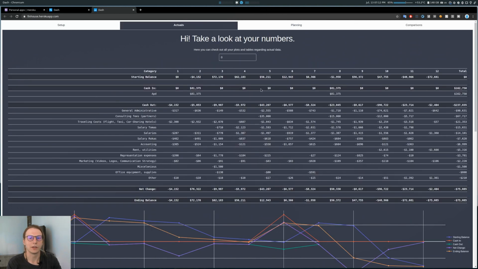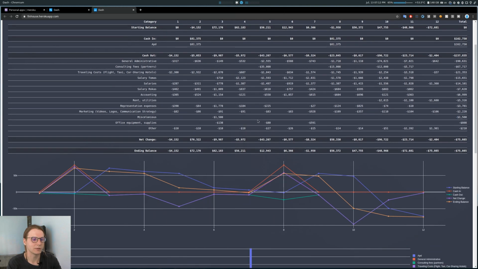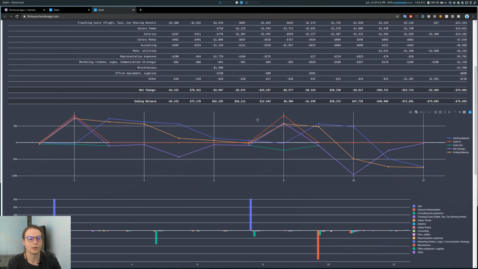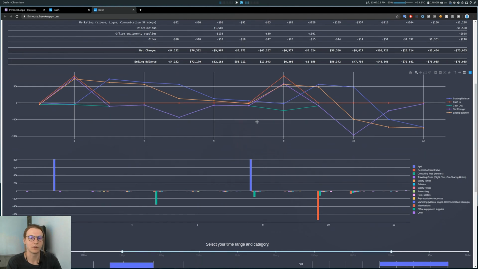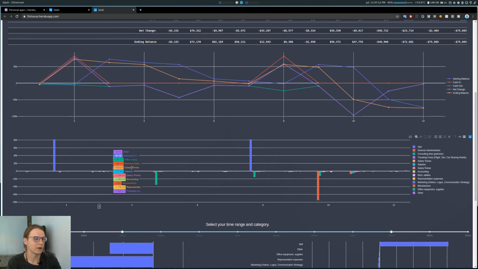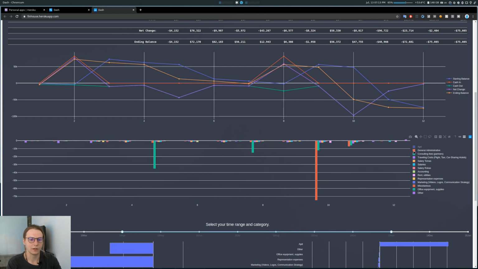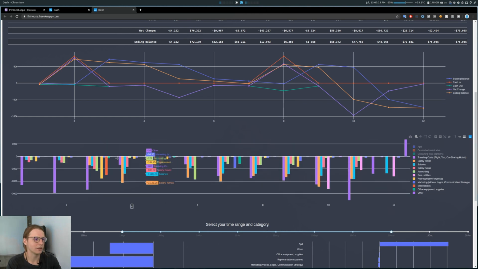And at this point you might ask, well, why do you use Dash to do these things? Well, I use Dash simply because it's easy to code and it has a lot of pre-built features. Let's just look at this graph here. You can see there's a couple of categories which are quite big, so the APD one, general administrative costs, and then consulting fees. So I don't really see any other categories because we are just so small, but what I can do is just click those three away, and here we have it.